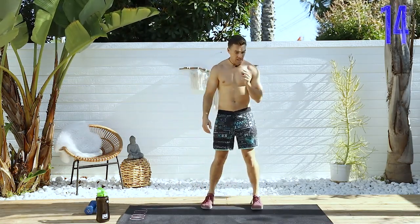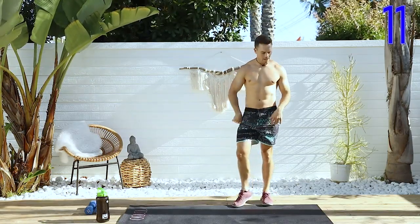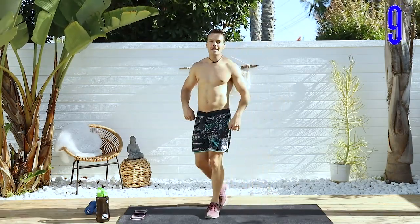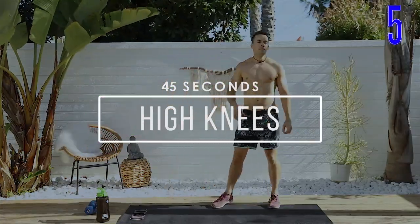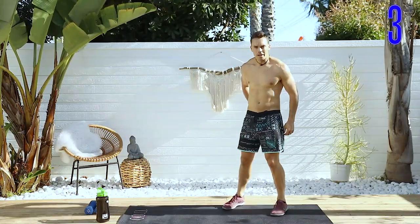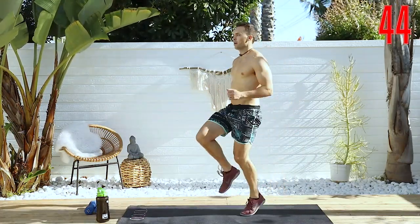Okay, perfect. So next we're gonna do high knees, like so. Just hitting those high knees, keeping that heart rate up. And I like to really bookin' on these, so push yourself, okay? Here we go.